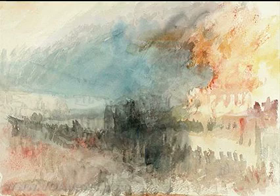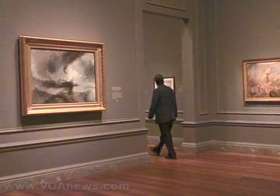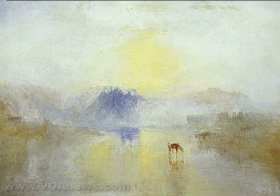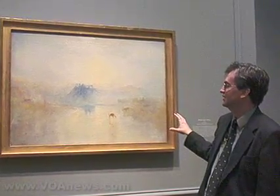The artist's oil paintings, brought together in the same room with his many watercolors, provide insight into Turner's working method. The last gallery of the exhibition features works that were never exhibited during Turner's lifetime. They were left by him in his studio, and they were never meant to be exhibited. You can see why this sense of pure effects of light, abstract effects of light and atmosphere appealed so much to the abstract painters of the 20th century.